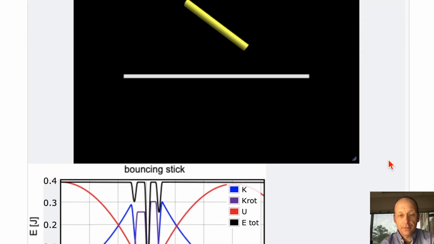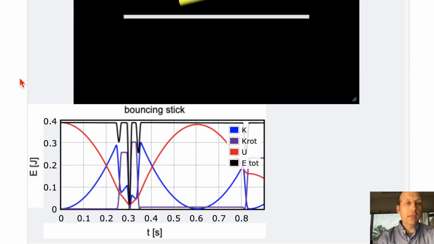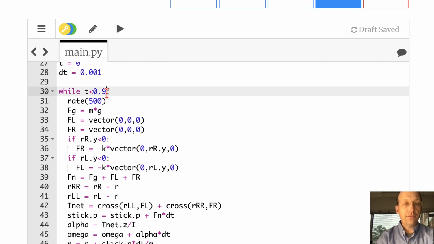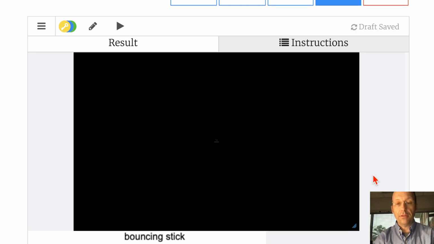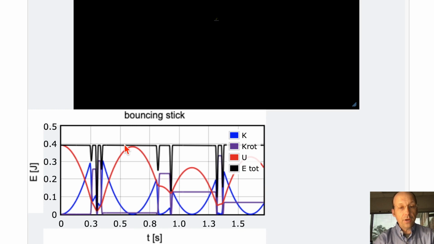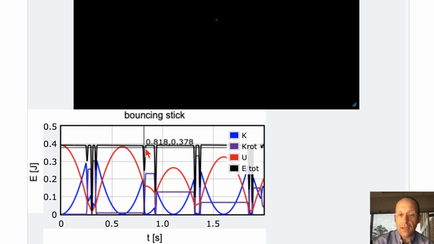Okay, it's bouncing. Okay, so this is pretty good. Let's run this for a little bit longer time, just so we can look at some stuff. Let's run it for 2 seconds. It's still in slow motion. Oops, I zoomed out. Okay, so this is the potential energy. Notice right here, energy is not conserved because of the collisions. And these are all the collisions. But in between those times and before and after, the total energy, the black, is constant. So that's a good sign.